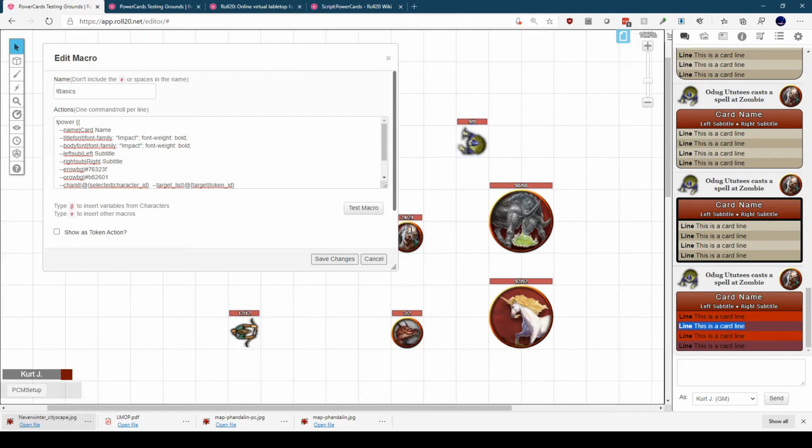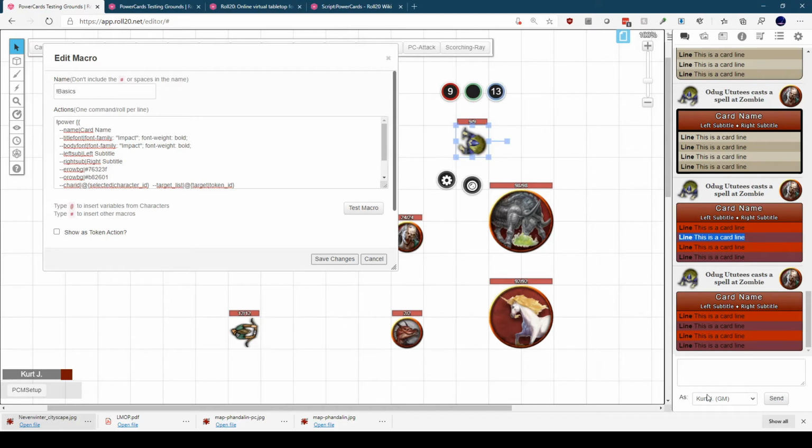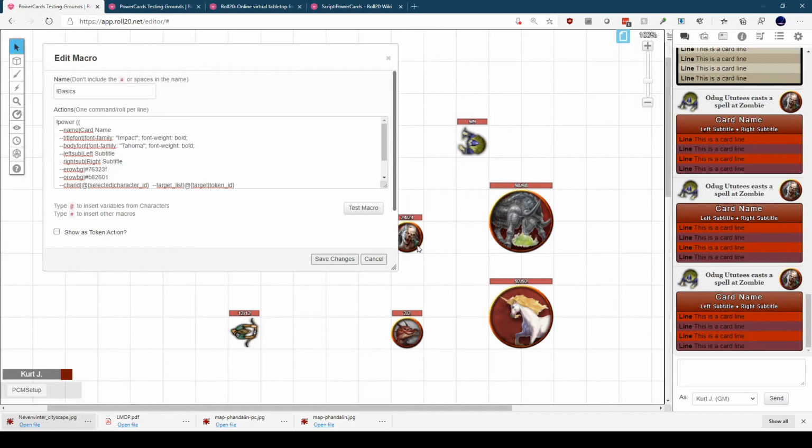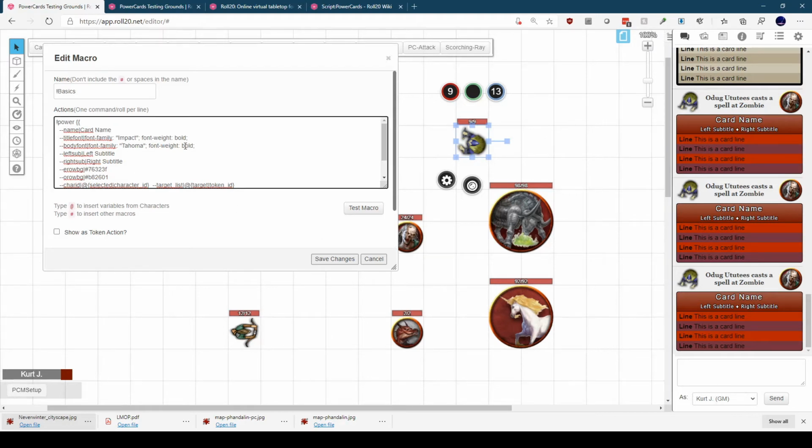At least that's what it's supposed to do. Let me make sure that it does. I can't really tell a difference there. Let's try a different one. All right, so I can see it is slightly different, but not very. I do know you can specify fonts, but I'm not real familiar with what web fonts are available through Roll20. So we'll stick with colors for now.